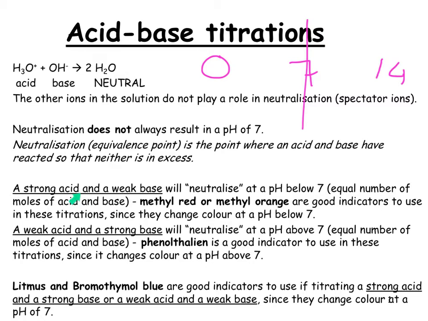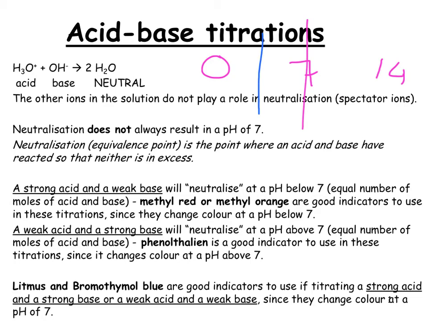In other words, you have the same amount of acid and base. Strong acids and weak bases will reach their equivalence point somewhere below 7. Why? Because the acid is going to win the fight. Equal numbers of moles of acid and base together, the acid is going to ionize very well. The base is going to dissociate quite badly, so you'll have a lot more H3O+ around in the solution. You can use an indicator called methyl red. There's another indicator called methyl orange, and they are good to use for titrations because they actually change color at a pH somewhere slightly below 7.